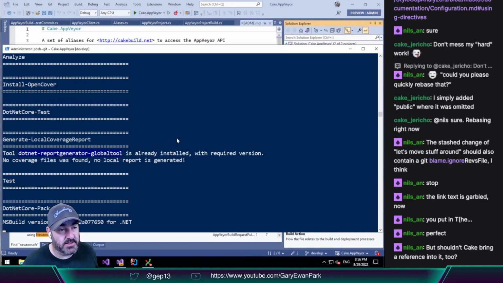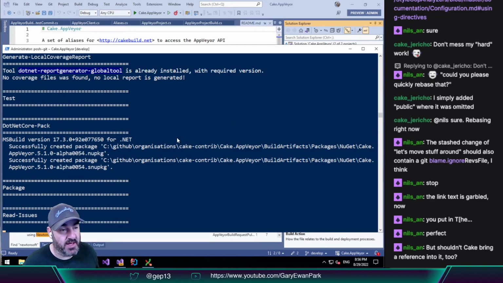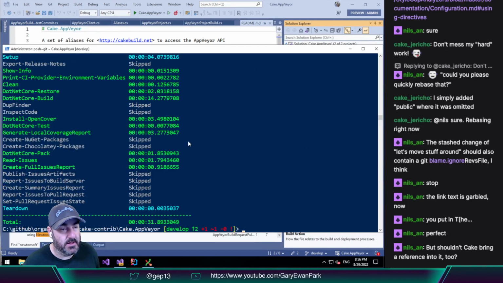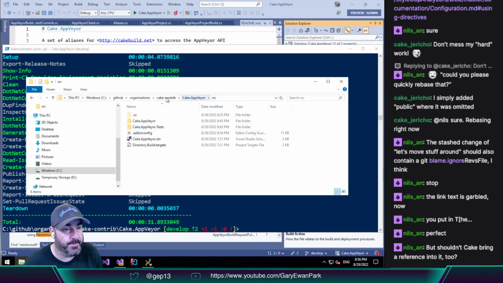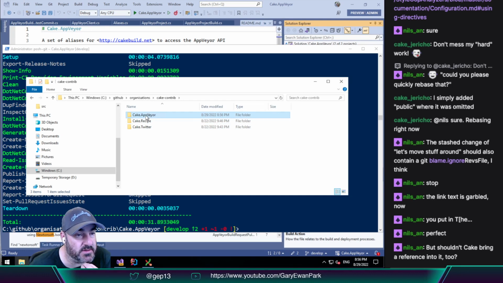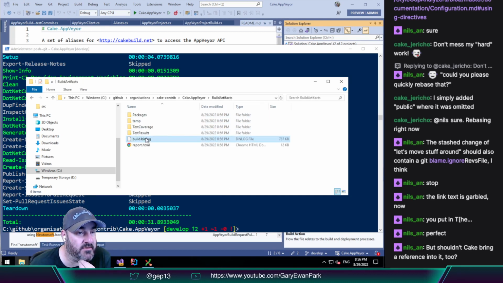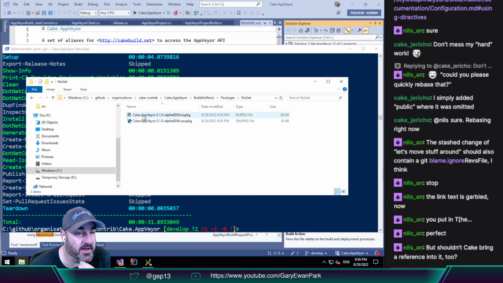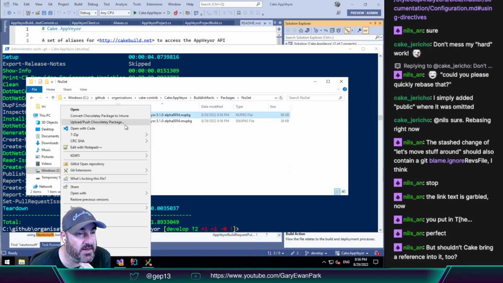Now let's get it tidied up, and we'll see how much time I've got left at the end of the evening. Okay, so then if we go to my build, which is here, artifacts, packages, NuGet, and we look at this guy, that won't have what I want.